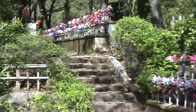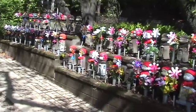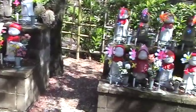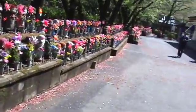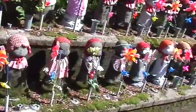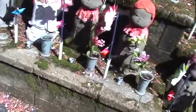And hierarchy. All along this wall are figures of children with hats on them, some carved it looks like, and some have been put on in material, and some may be material that is aged like those two there, but each with their own pinwheel and flowers. Does this commemorate the death of children? I don't know. They appear to have the same faces, and they appear to be the same except where they're not, like this one, which looks completely new and different. And that one.